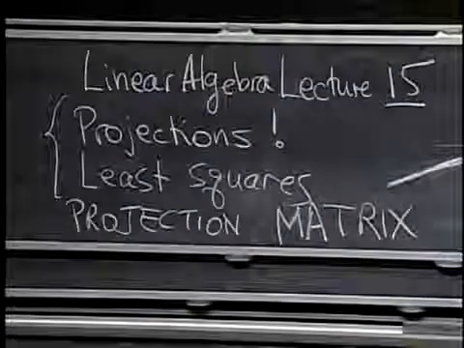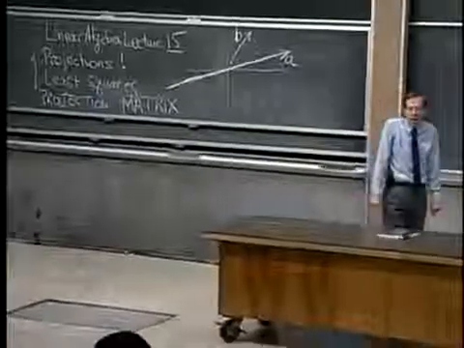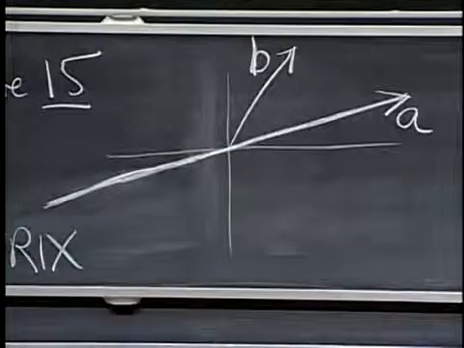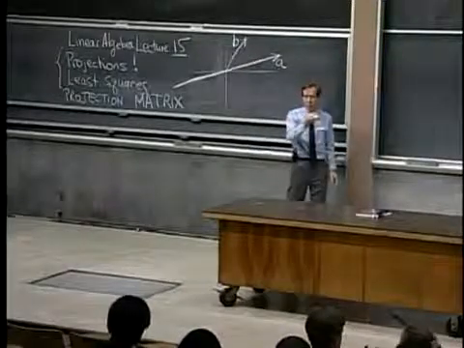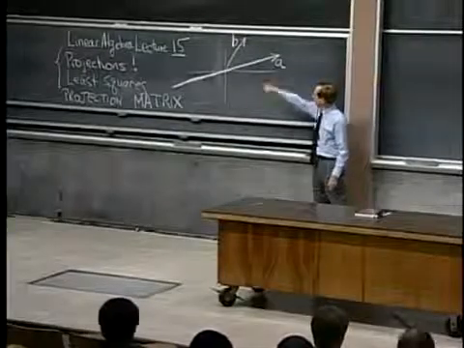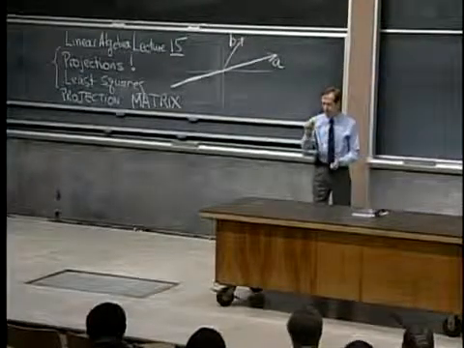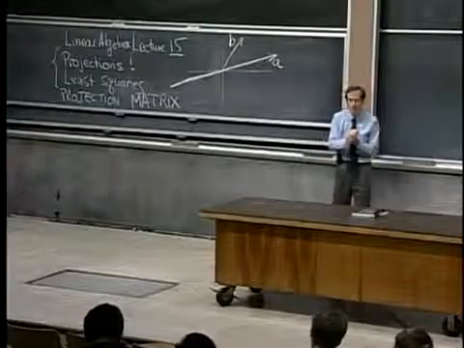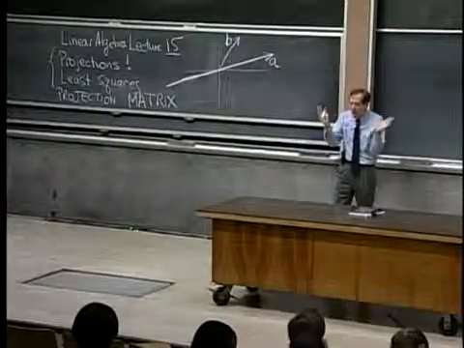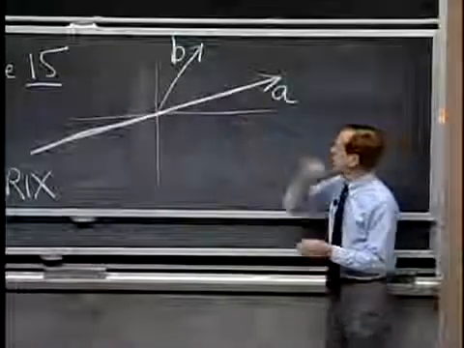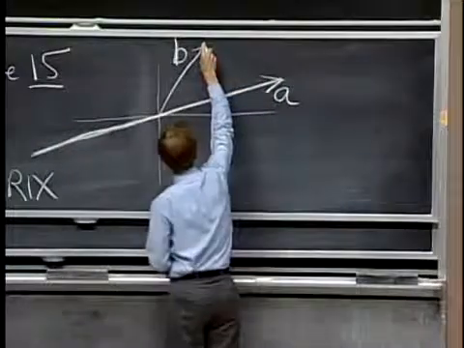It's about projection. And let me start by just projecting a vector B down on a vector A. So you see what the geometry looks like when I'm in just 2 dimensions, I'd like to find the point along this line. That line through A is a 1-dimensional subspace. So I'm starting with 1 dimension. I'd like to find the point on that line closest to B. Can I just take that problem first, and then I'll explain why I want to do it and why I want to project on other subspaces. So where's the point closest to B that's on that line? It's somewhere there. And let me connect that.